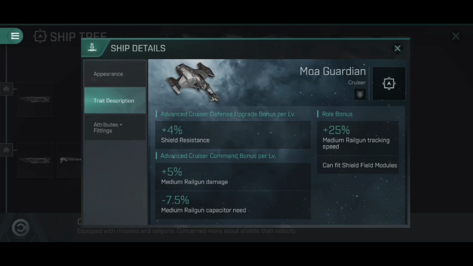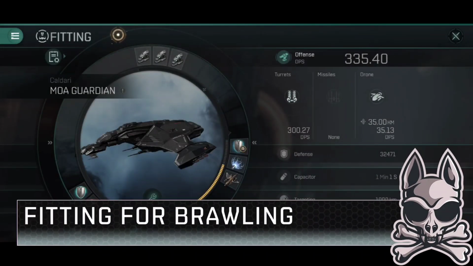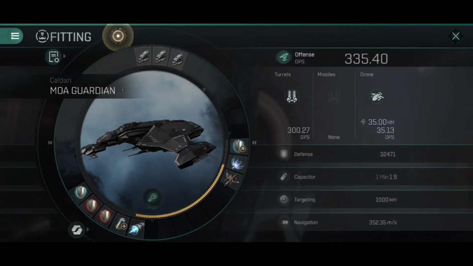Now you'll see that the resistances here on the Moa Guardian become absolutely monstrous once we've fitted it and started activating some skills. So let's actually jump in and fit this. Thanks to its roll bonuses and stat bonuses, the Moa Guardian is obviously heavily gearing towards being a tank in fleet engagements, whether that's fleet PvE or fleet PvP.